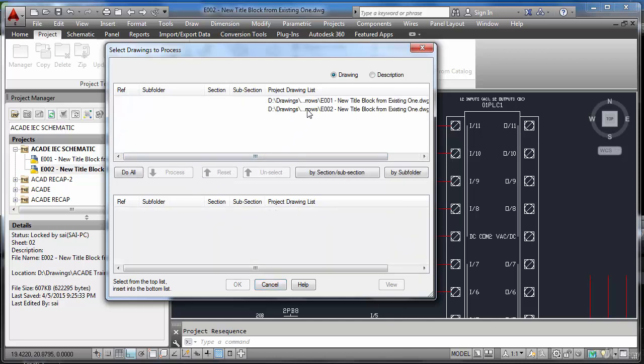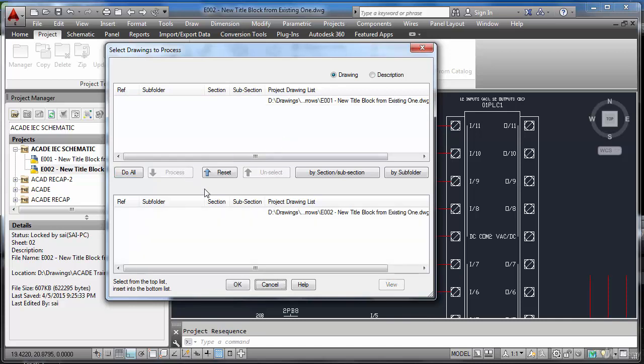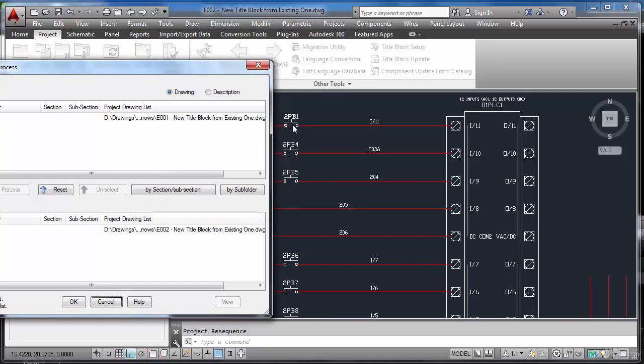If you want a particular sheet, select that. If you want multiple, use the control button and select whatever drawings you require. Now in this case I need only sheet number 2. I am selecting process, only sheet number 2. Remember our numbering was 2PB1, 4, 5.